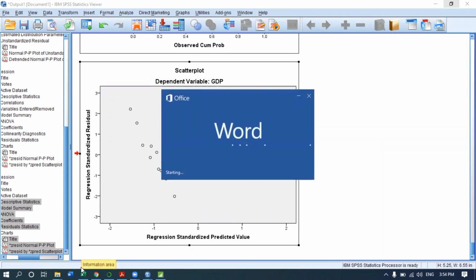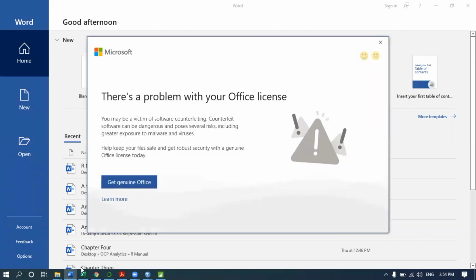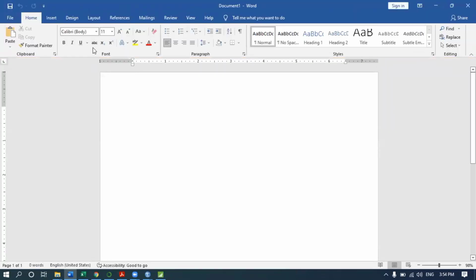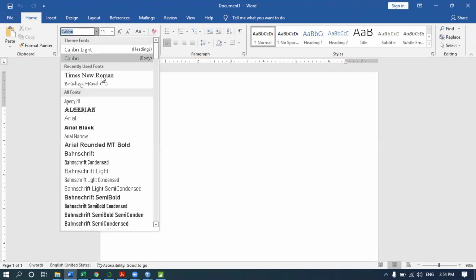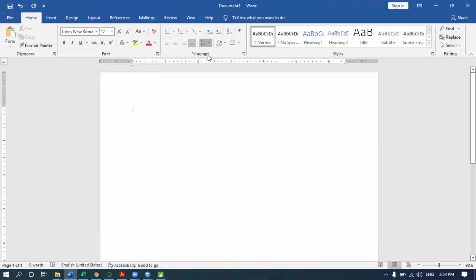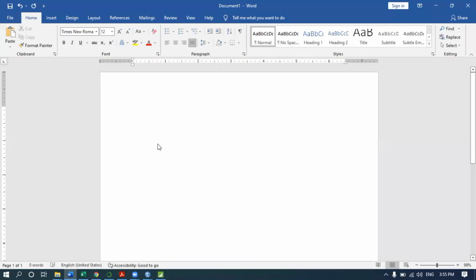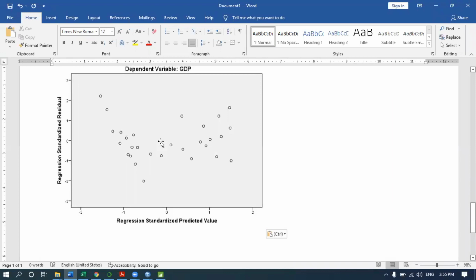Then you move to Word. Then you paste. So that's it, you paste your results.